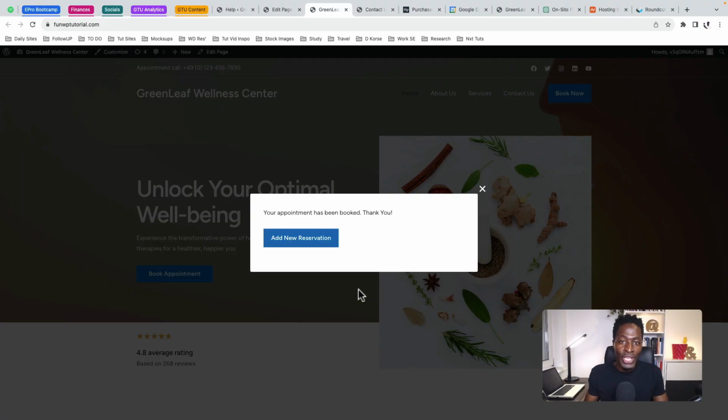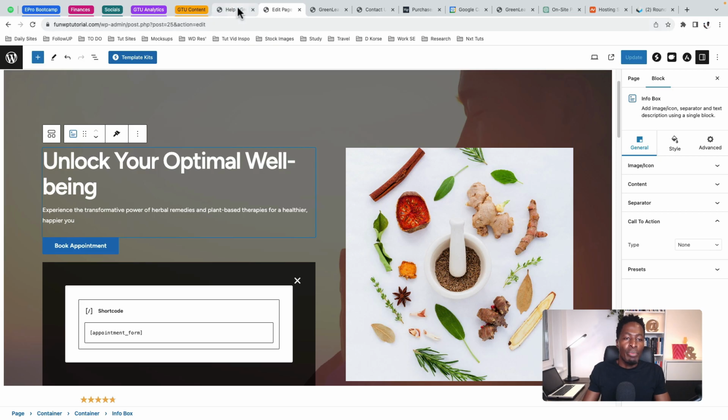Now let's go and look at this reservation that has been made on the website. In this case, as a website administrator, I should be able to receive this email of a new reservation, and as well the employee that has been booked, as well as the client that has made the booking. You should all be able to receive a notification of this new booking. Like I have already shown you how to set up the notifications and also the emails. But for now, let's look into the bookings.